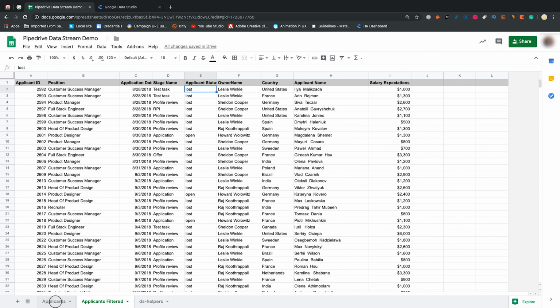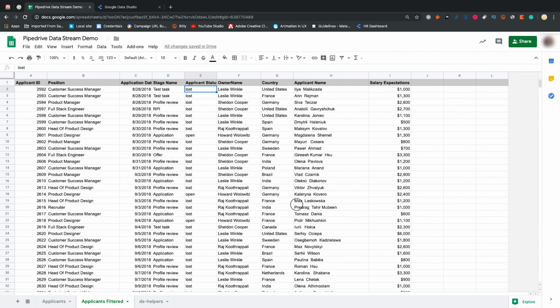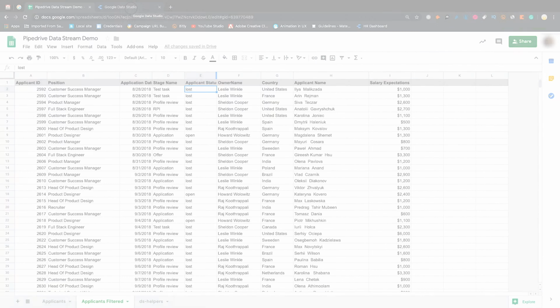We pull the data from Pipedrive to the Applicants tab, and we use the Applicants Filter tab to filter the data we will use for the dashboard. If you want your reports to work faster, we recommend minimizing your datasets. To avoid issues with data, follow a few simple rules when you shape your dataset in Google Sheets. Don't use cell merge, keep each data record in a single row. Use the first row as a header. Each column should contain the same data type and format. Go back to Data Studio and create a data source.